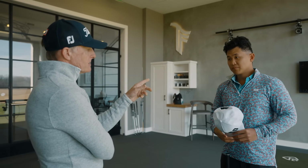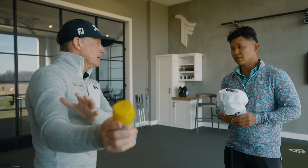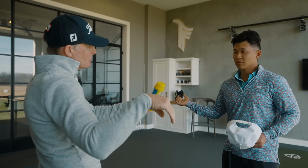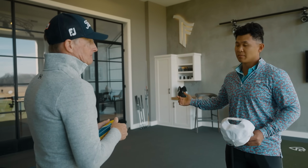Yeah. But the bigger difference was actually earlier than that. The bigger difference was the main rotation that created the depth through the middle of the backswing. And then the addition, probably 5 to 7 degrees of forearm rotation that pitched the vertical plane that much shorter, that much flatter. Right, so it wasn't as vertical. Correct, back then, yes.